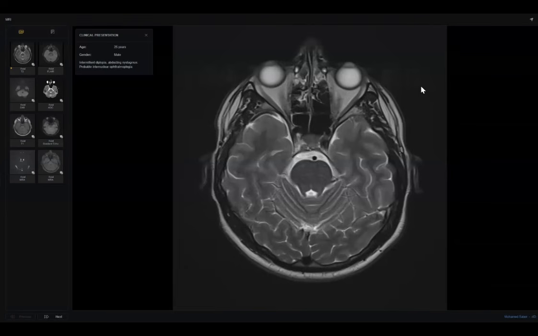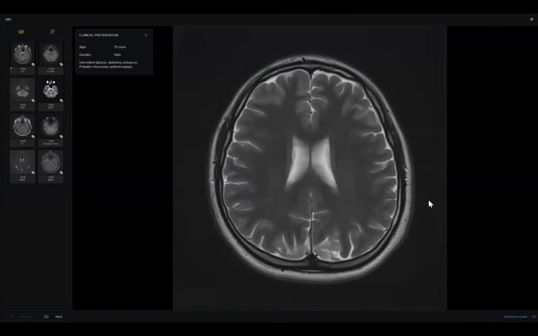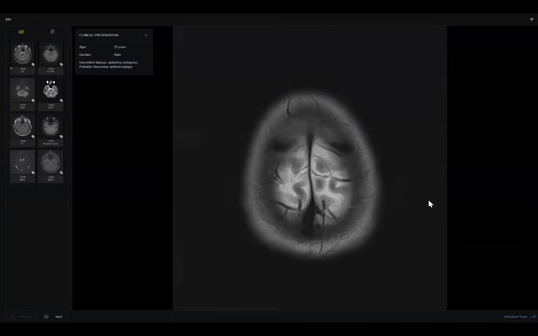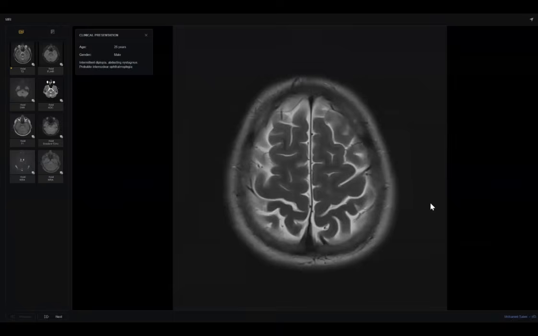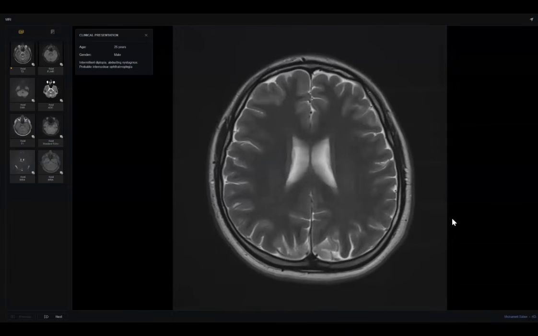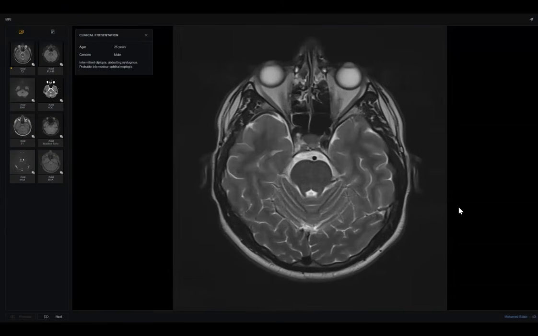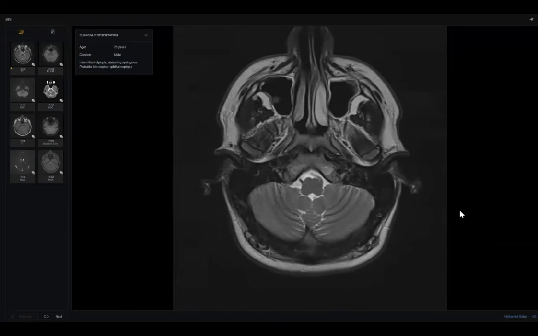Okay. A 25-year-old male patient presented with diplopia, abducting nystagmus, and ophthalmoplegia. Go on. Diplopia, nystagmus, and internuclear ophthalmoplegia. Okay. I am presented with T2 axial images of a 25-year-old male who has presented with diplopia, nystagmus, and internuclear ophthalmoplegia. I will just scroll through the images and then give my findings.